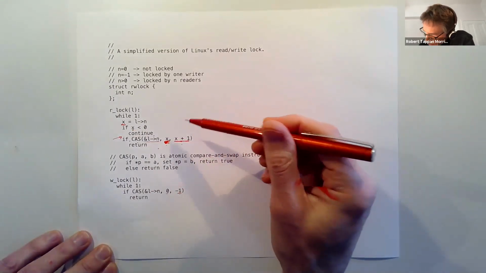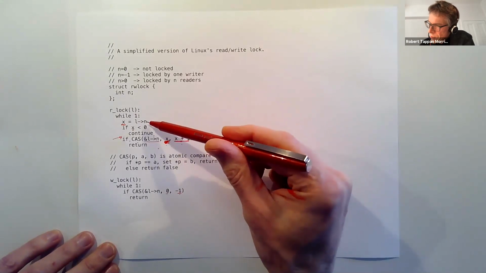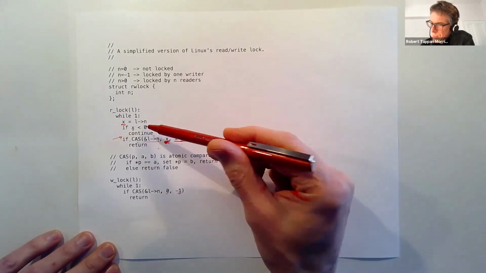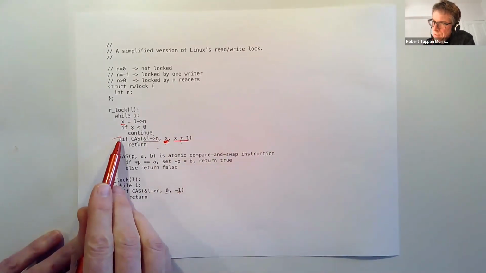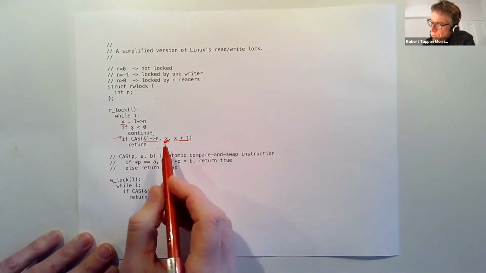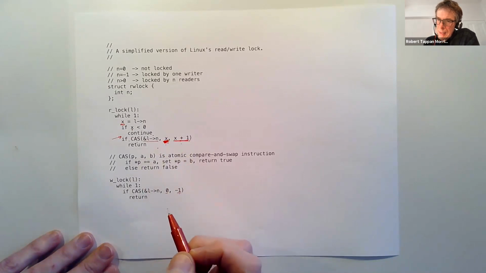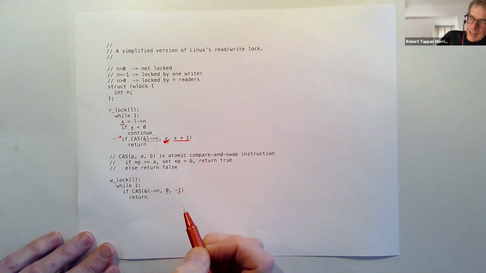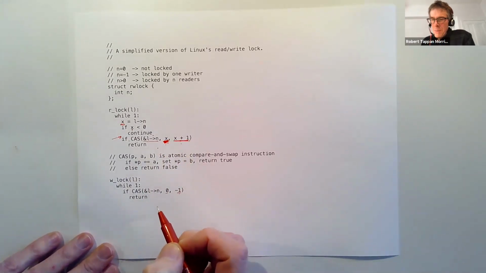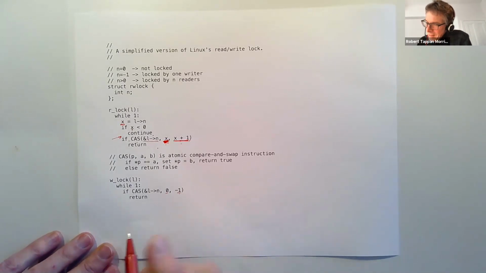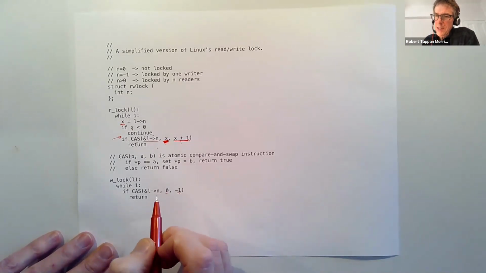Okay, so they're both going to see 0 at this point. So both of them are going to have x equal to 0. They're both going to call compare and swap with 0 and 1. Hopefully exactly one of those two compare and swaps will succeed.